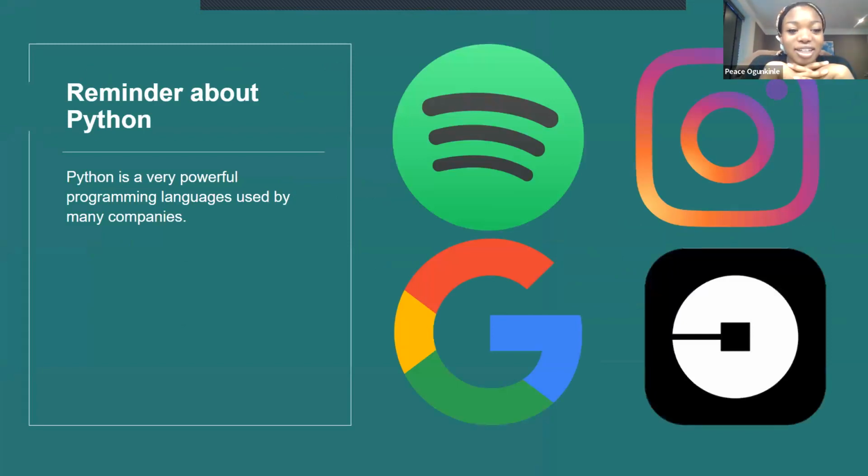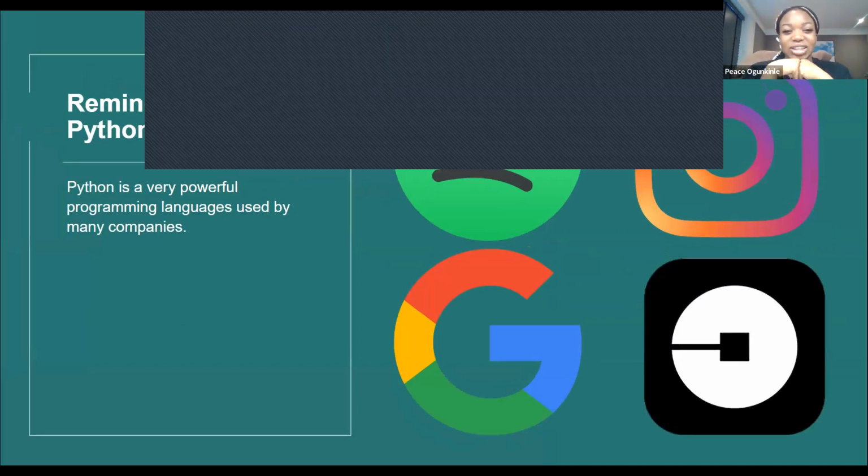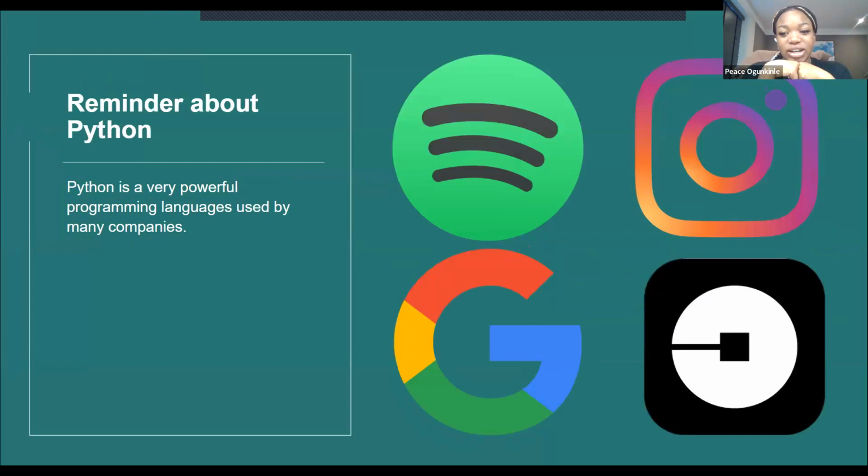I would say that Python is my favorite programming language. I feel like it's much easier to use than Java and C++. I learned it very early on and I just love it. It's used in Spotify, Instagram. I know it's also used in The Sims as well, which I was excited to find out. So next slide.